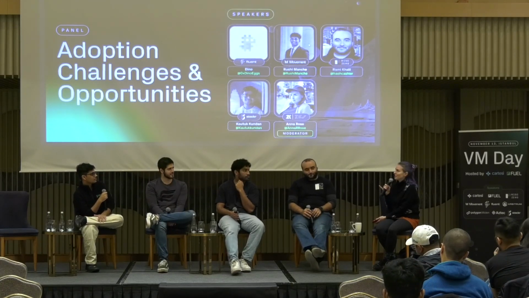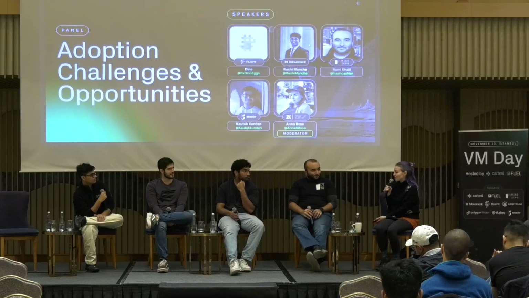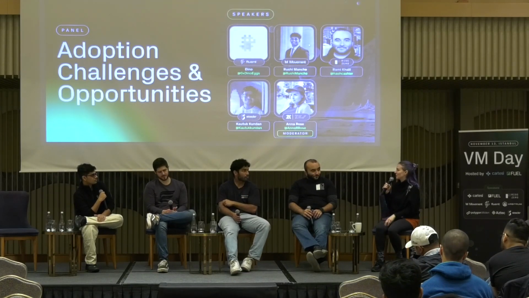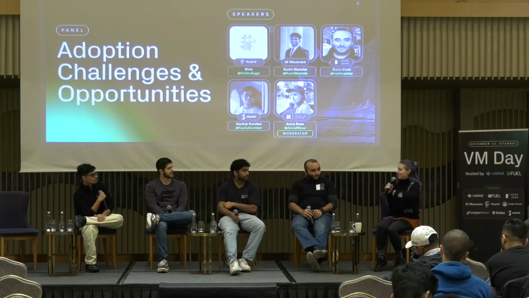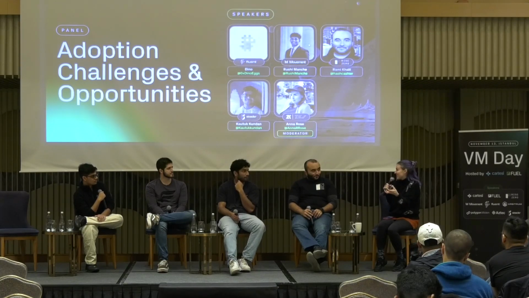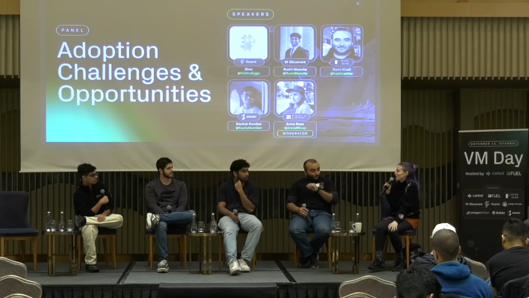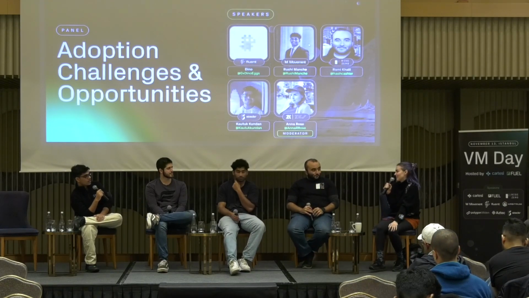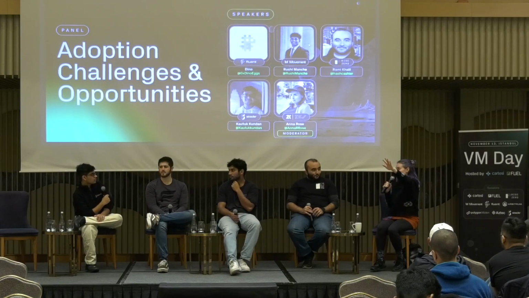It makes me think a little bit of the Cosmos thesis a few years ago. They created the Cosmos SDK, and it was like anyone can make their own chain. And then there was this moment where everyone made their own chain. And then a lot of those chains died. It turned out there's actually just a few who can make it. Do you think rollups could go through a similar thing, with a flurry of new rollups, but actually not all of them take hold?